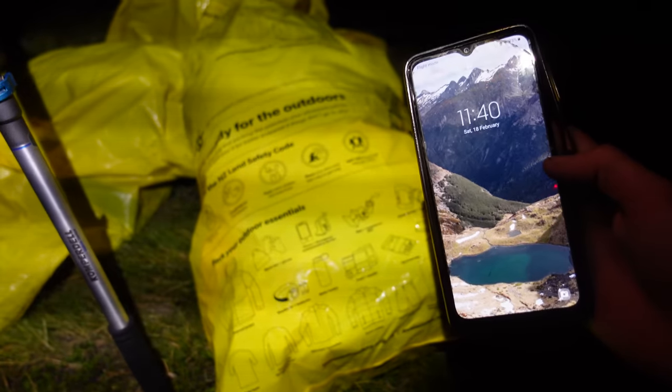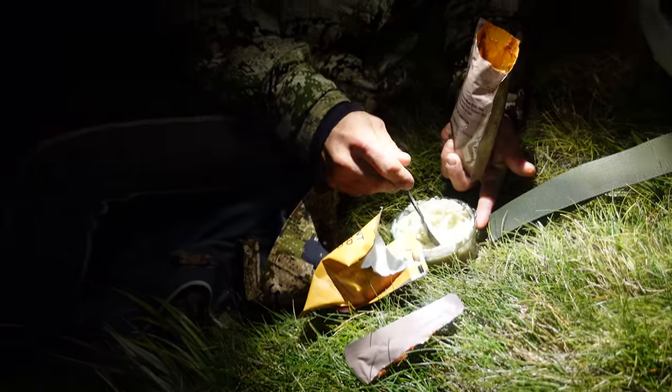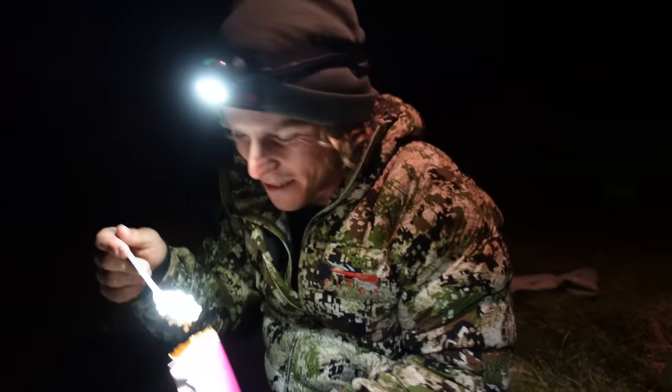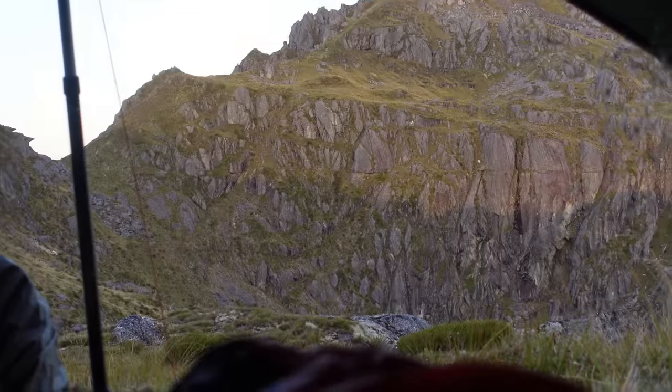That was huge. Other than that, the fly camping itself is a really cool way of doing it, especially in summer. It's awesome. A little bit more tedious than a tent, you know, you can't just get back at night and have your tent there with your bedroll and your sleeping bag, all set up. The night we got back from the stag was pretty rough. We had a lot of stuff left to sort and it was already about midnight, but all in all, a really cool experience. Just being able to wake up and open up, you're right there, you can see your view. It's a cool place to be.